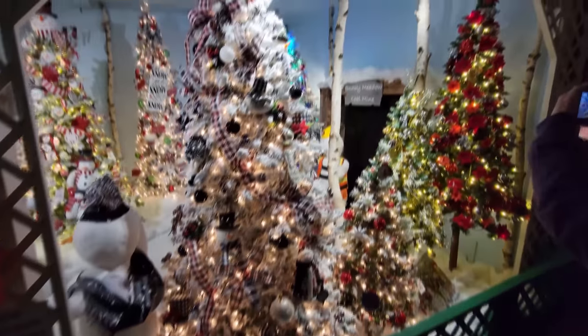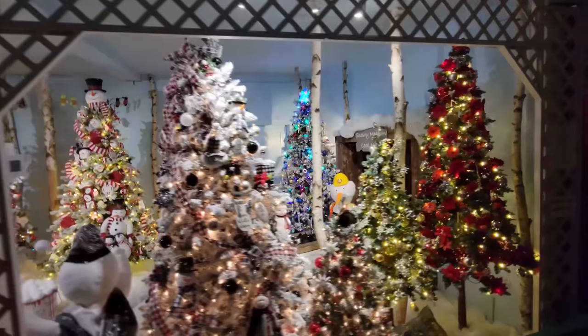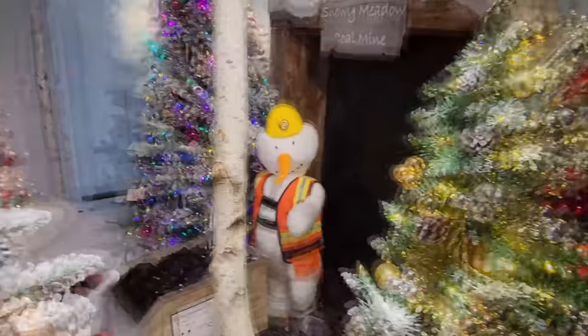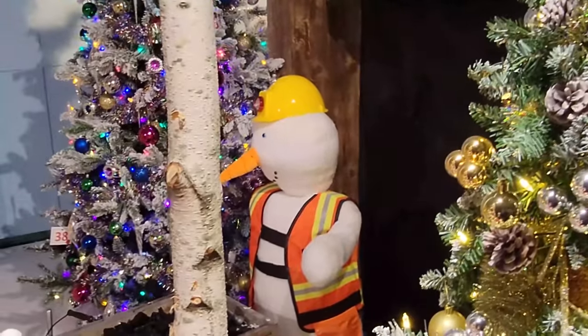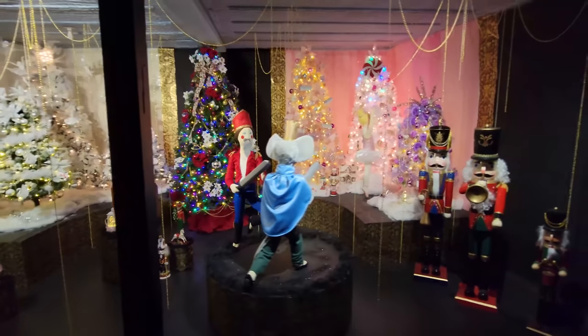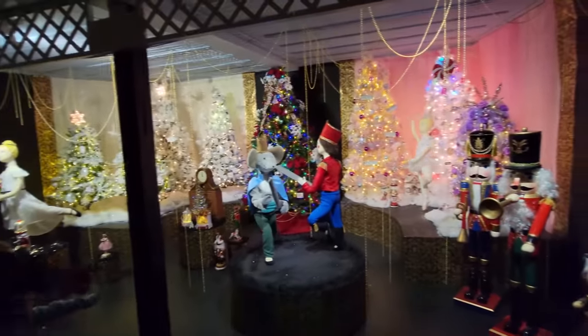A flocked tree — I love the look of that tree right there. I love the colored one in the background too, that's flashing. That's awesome too. Wait a minute — we have the worker snowman. Get your paycheck and get out of here. I remember the last time we were in here filming, we were holding everybody up and they were like, would you people just keep moving? Oh my gosh, look at this — it's the whole nutcracker setup here. We have the ballerina and the nutcracker king. That is pretty dang cool right there.